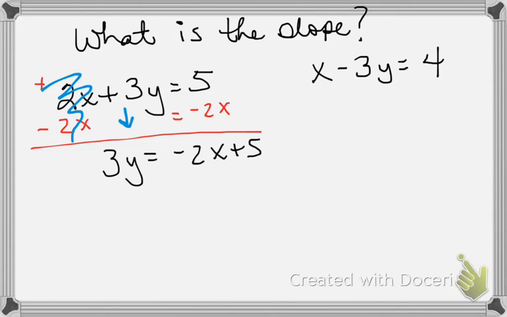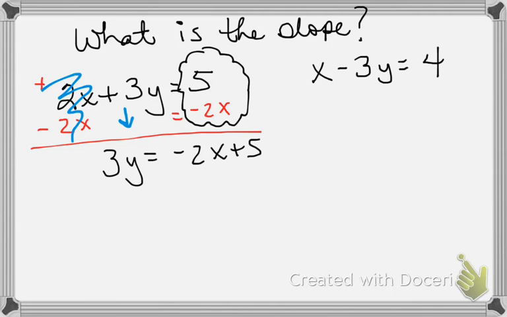Now, a lot of kids try to add and subtract these. You can't subtract these or add these because they're different terms. Terms are like family members. So 5 is a family member. It's just numbers. Where negative 2x is the x to the first power family, and there's negative 2 of those.